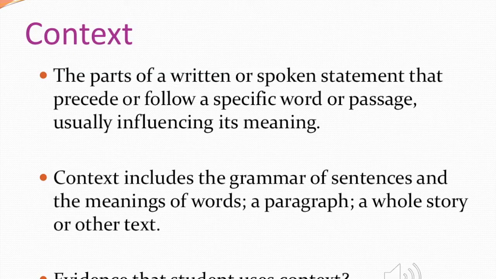One of the ways that you can tell if a student is using context or not is through whether their replacement words, the words that they are putting in place of the text word, actually make sense in the sentence. You can look at things like the miscue analysis chart that lets you see whether or not they are staying with the same part of speech, and also looking at all of the replacements they are choosing to do, and is it doing meaning change miscues or are they simply miscues that still retain the meaning of what the author is trying to get across.